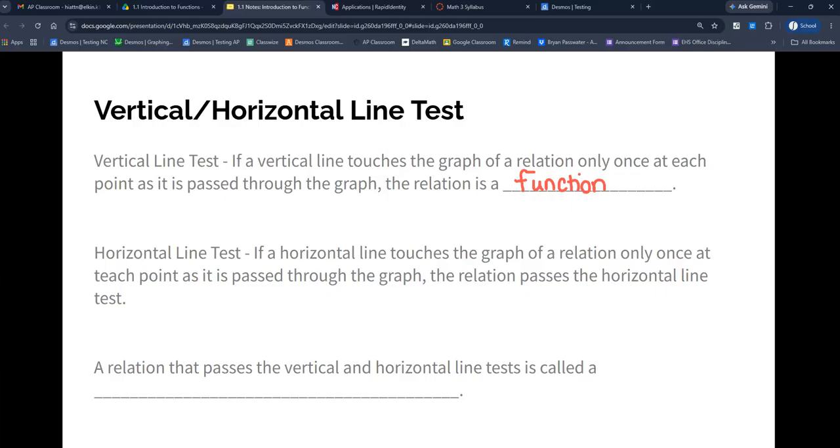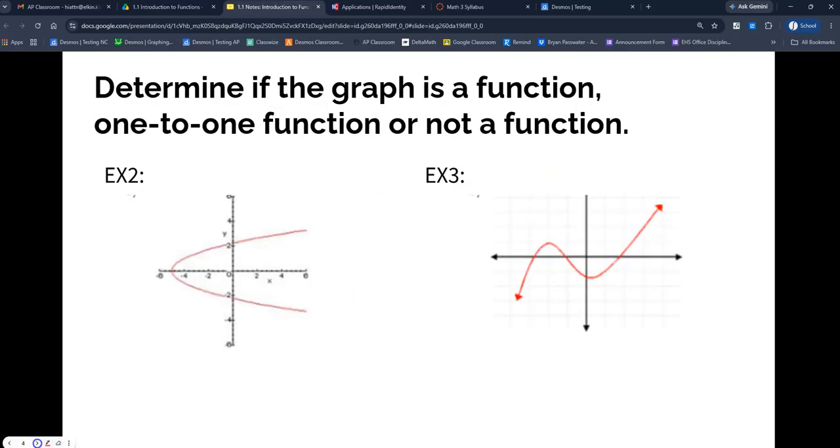Okay, so if you take your vertical line, you've got a graph on the next slide. In fact, let's just go ahead and flip over there. If you take your vertical line and go across this, you should not hit the graph more than once. Now, what's happening right here? Our graph touches two times, right? We hit right here and right here. We're touching that graph twice, pretty much everywhere except for that vertex. So that can't be a function, right?